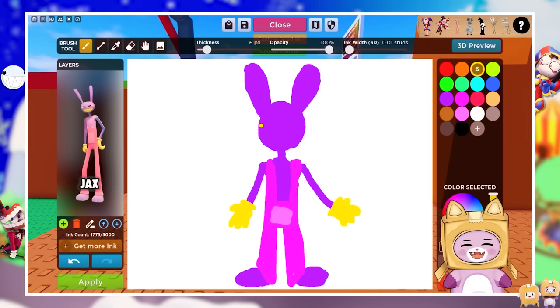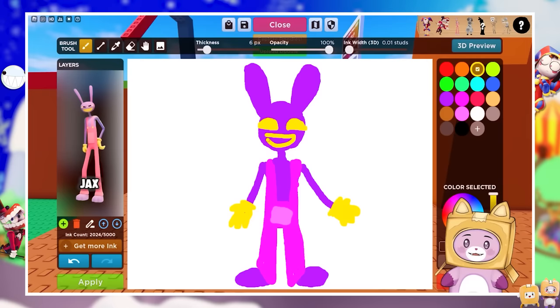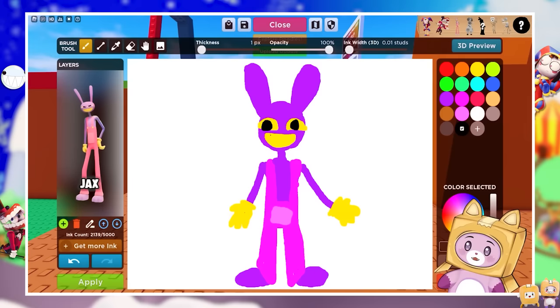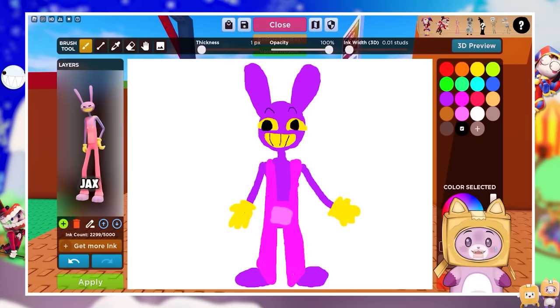Okay, and now we're gonna draw 3 bananas on Jax's face for his eyes and mouth. Guys, I can't believe it. Jax is full of bananas. Okay, and now we draw in his eyes, and then we give him a couple of little lines down his teeth to make the smile. And did you know that Jax and Sans actually both have the same smile? What? That's crazy. Woohoo! Check it out, guys.